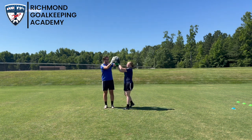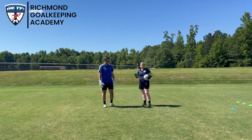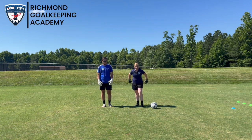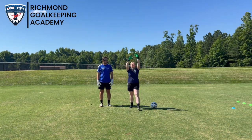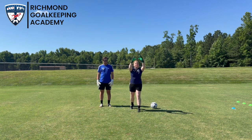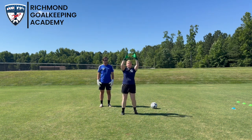Wonderful. All right. So when we're going to attack the ball, it's all about momentum. A couple things with the high ball technique: we swing our arms back when we're going to attack it, drive the knee up, eyes go up with the hands. Hands are not flat. They take the shape of the ball. Again, this is more technique than it is strength and power holding the ball. I attack, good technique, ball comes in, squeeze.